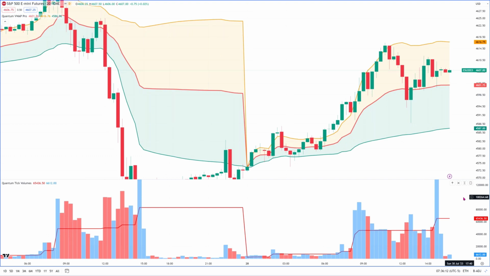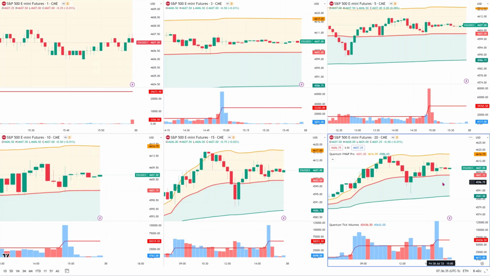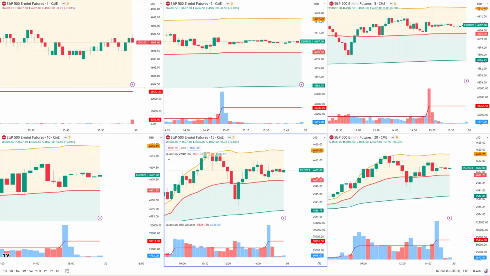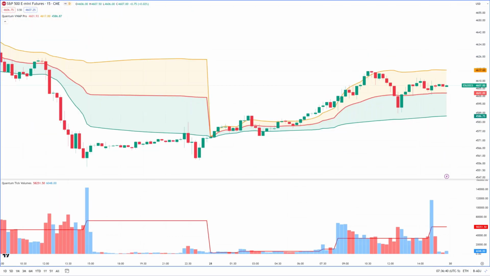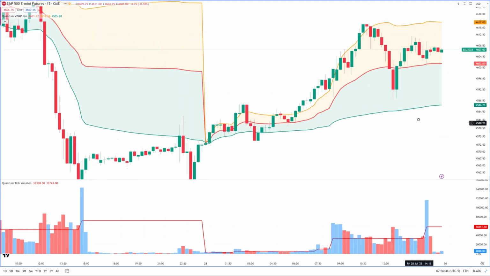So it looks exactly the same. It works in exactly the same way. The only difference, as I say, is the starting point, if you like, the reset point. And as these are electronic contracts trading 24/7 on Globex, then the reset point is at the start of the new session, which is the overnight at midnight, if you like. So that's on 20 minutes. Let's just have a quick look over at some of the other time frames down onto 15. Let's just resize that for you so it looks a bit more sensible.